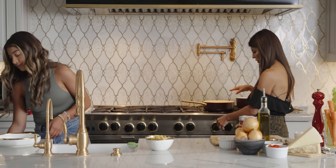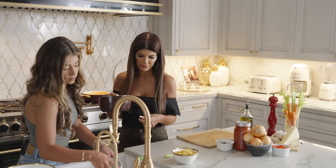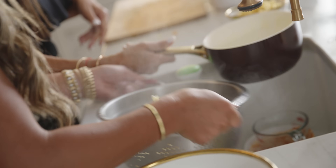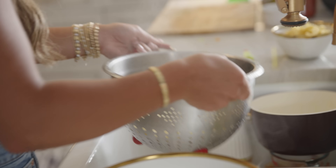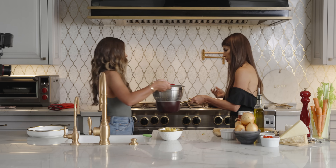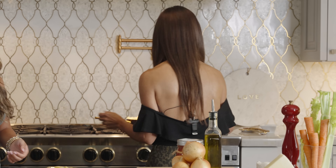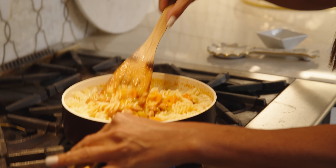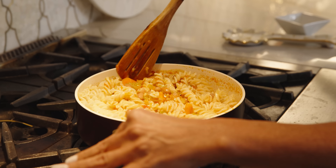Okay, so now while this is cooking — the pasta is done — so we're going to drain the pasta real quick. Okay, right there — Gia, you could just pour the pasta. Just keep it like that, bring it over here. Perfect. Put it over so it doesn't drip. Yeah, and then we're going to mix this in just like that. That was seriously like the easiest recipe ever. Right, isn't it? And it's so quick and so easy.